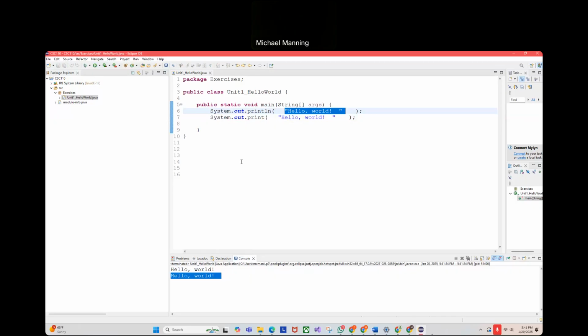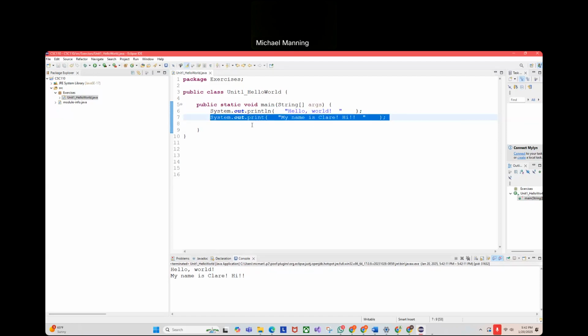Hello world, 2 spaces. Now, I don't need to be saying hello world every time, right? I could put whatever I want here. But it is always going to print on a new line because of the println above it, yeah? Now, this print is still, the cursor is still on that same line.